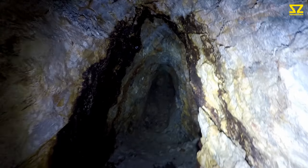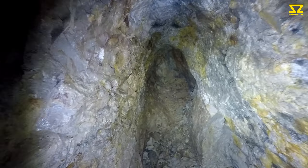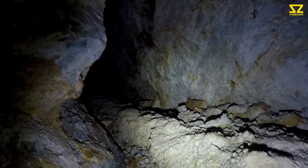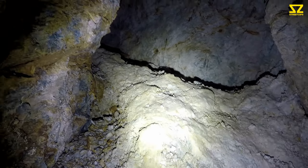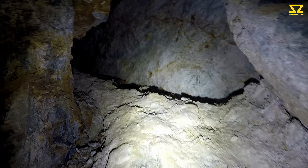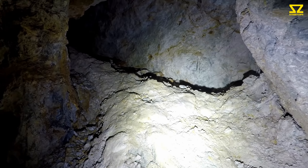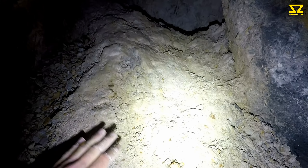This might be the end — yeah, it's the end that way for sure. But it keeps going up — look. I've totally got the wrong clothes on today, wearing a white t-shirt and I find a dirty mine. That's possibly one to explore next time — find out where it ends up. Looks like maybe someone's dug this place out and it's probably got filled in over time. That's a pretty cool one.